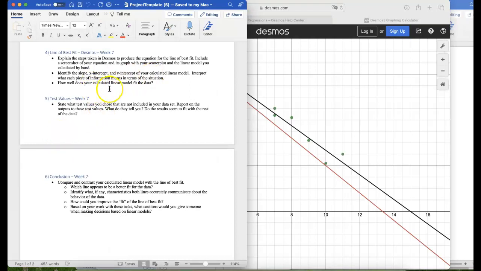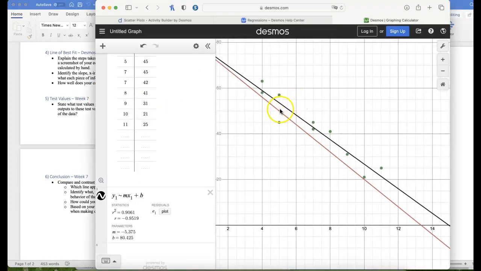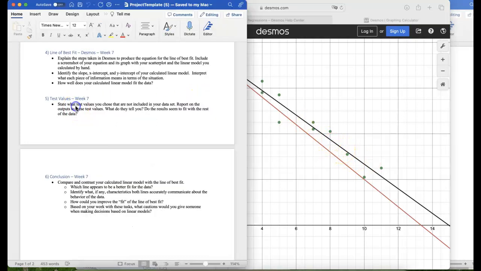Make sure you tell me what all of that means. And how well did you calculate it? So now saying, well, compare. How good was yours compared to theirs? Mine were pretty close. Some of yours, depending on which 2 points you chose, had I chosen these 2 points, 45 minus 45, I would have had slope 0. That wouldn't have even been kind of close. So choosing wisely will get you closer, but if you just choose randomly, they might not be as close. So compare them. See how close they are, see how close they aren't. Tell me about it. Why do you think they weren't as close?